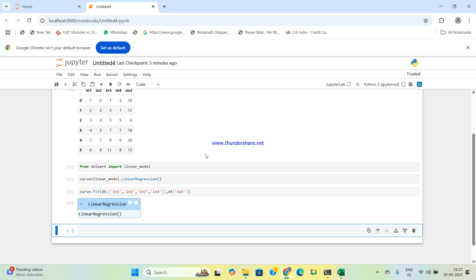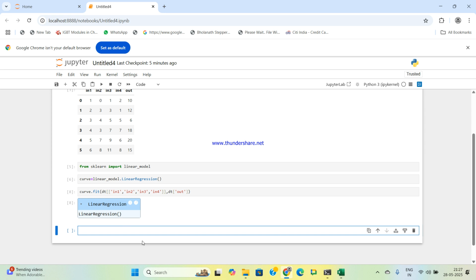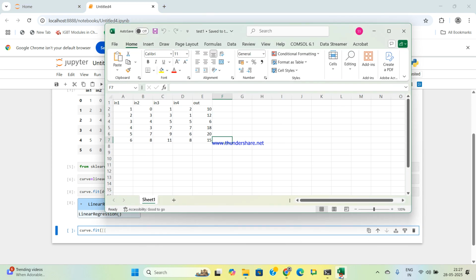Now you need to predict the value. So again the command is curve.predict, not fit. Now I'll give a value from the table itself.